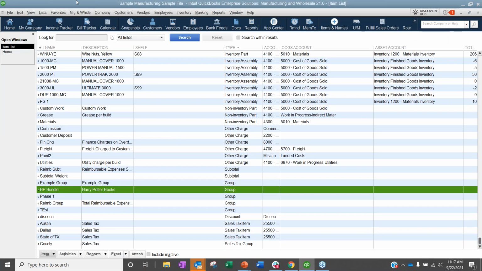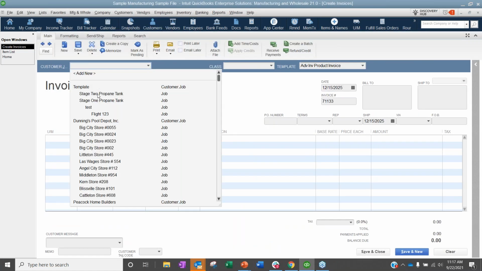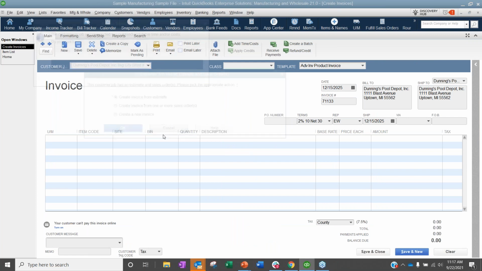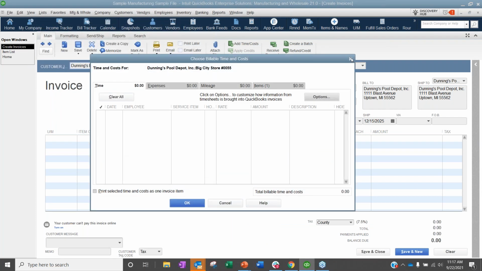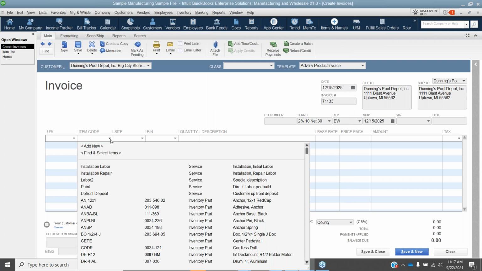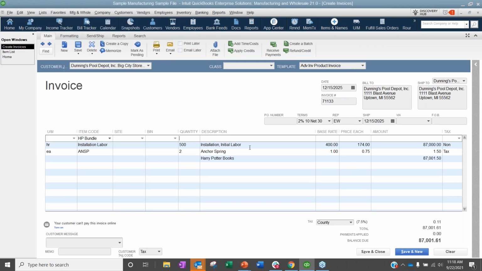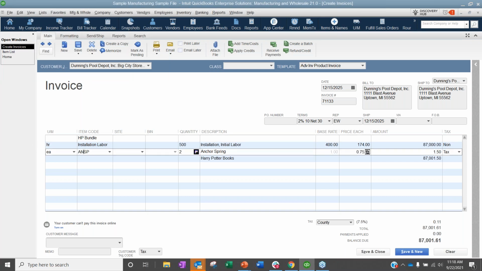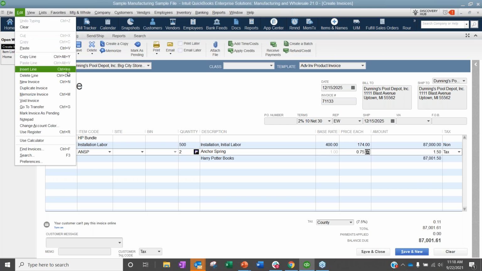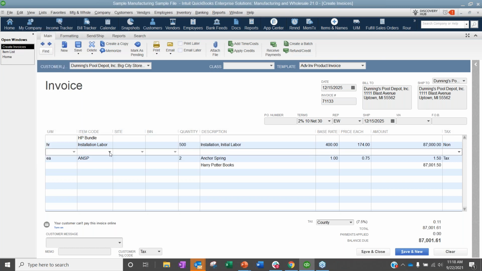Now let's go ahead down here into desktop and take a look at when we create an invoice. And I add this item to Big City Store. Yeah, all my pop-ups, all my things. And so I'm going to put in my HP bundle. Again, same kind of concept, right? We don't have a cool little plus sign over here to add an additional line, but I can come in and do control insert or insert line, add additional parts if I needed to, right? Add 12. So it's the same kind of concept.